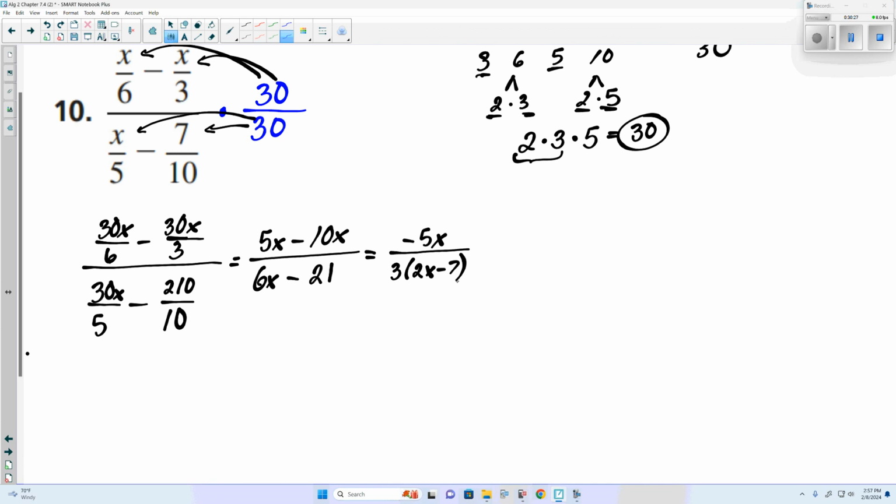Now at this point, our 5 over 3 would reduce, yes? No. And that's as simplified as it gets. Now, even though factoring out the 3 did not help us simplify, we still need to do it. Just in case something did show up that did reduce, we want to factor it as far as possible. But since it didn't, this is our final answer. Questions on this here? Are you ready for the next one?